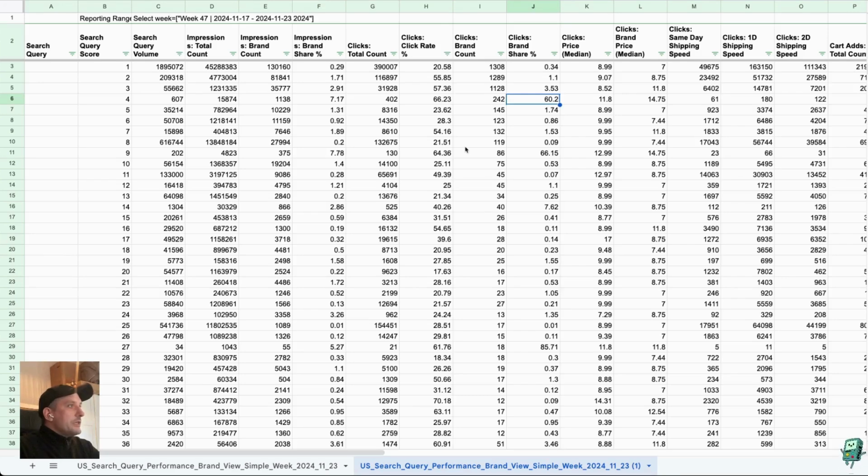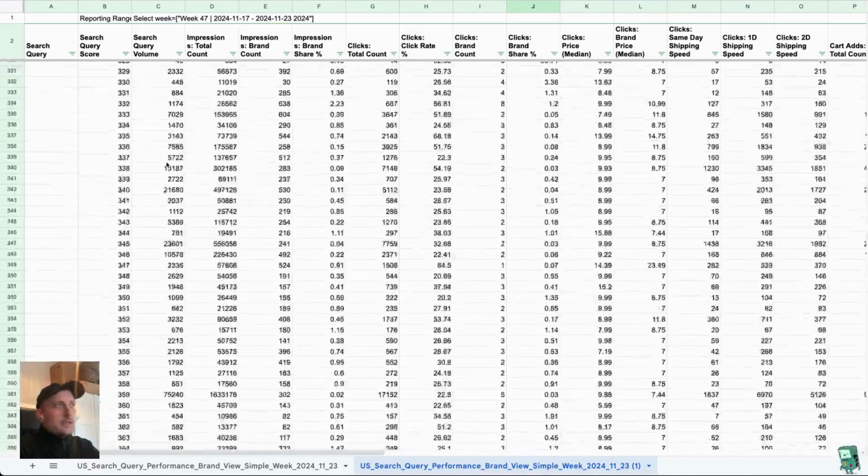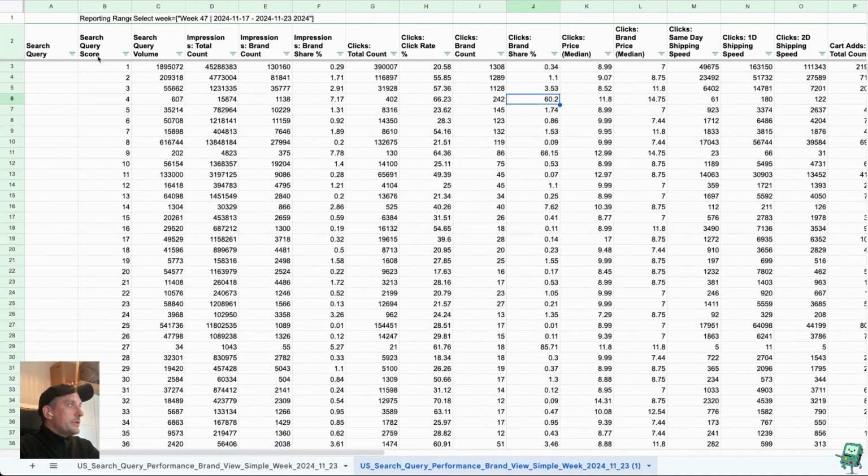So the report, once you download it, is a CSV file. If you download the brand level data, you'll get 1,000 search queries with it. Amazon gives you the top 1,000 search queries ranked by a search query score. The search query score is something Amazon has created themselves. It should give you some sort of relevancy. It looks at different metrics combined, from size and impact to your brand. This is a good indicator of how relevant a specific search query is to your brand or your ASIN, depending on what level of report you are looking at.